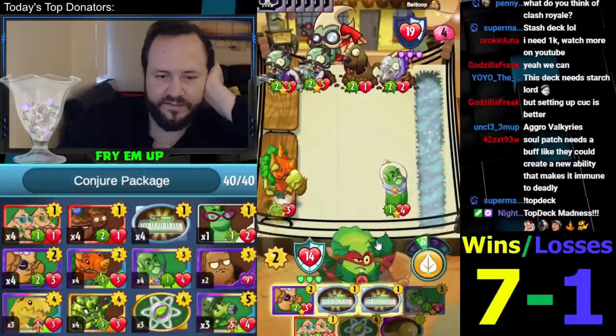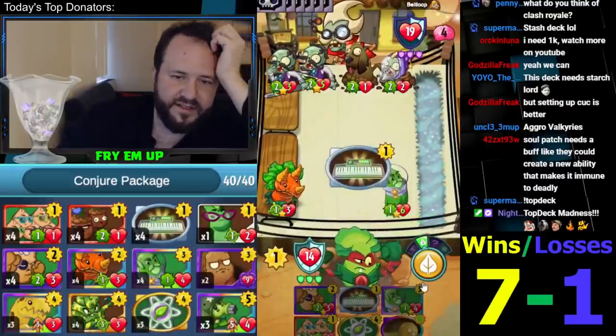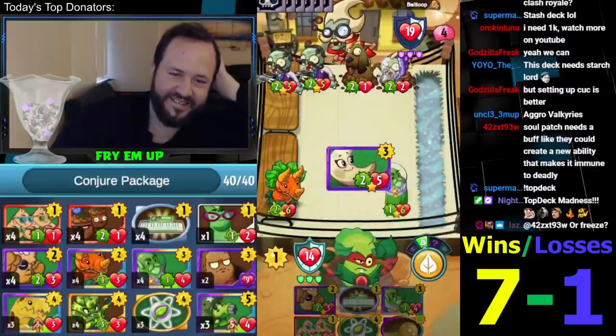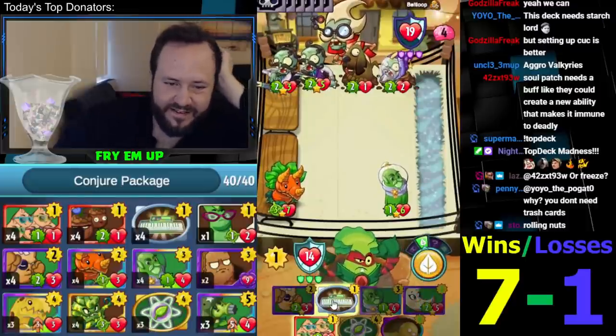This is fine. Let's see if we get some free cards. Oh my god! It's the free photosynthesizers! Let's go! Come on, give me more. Two class cool bean. Nice. Nice.